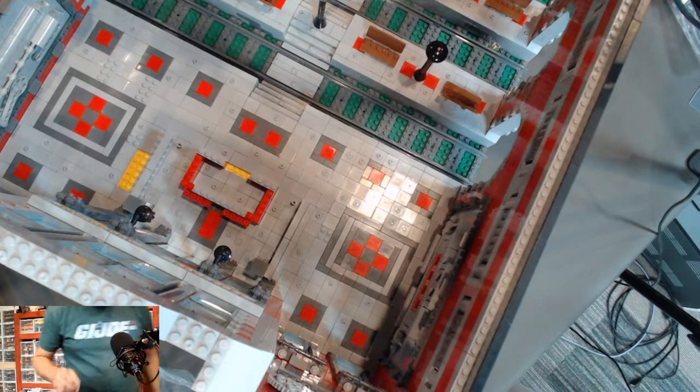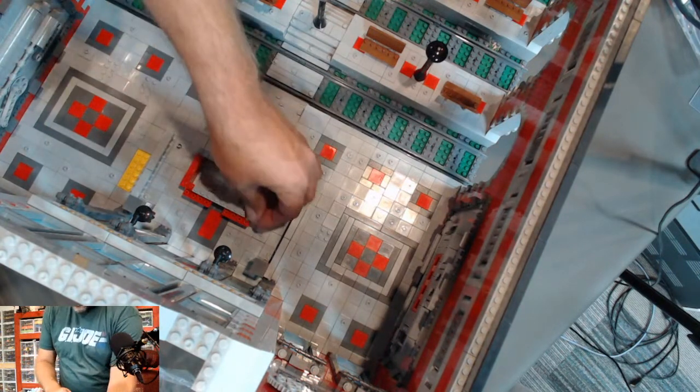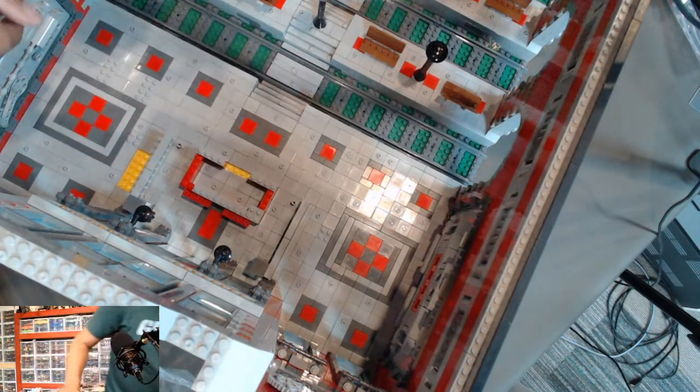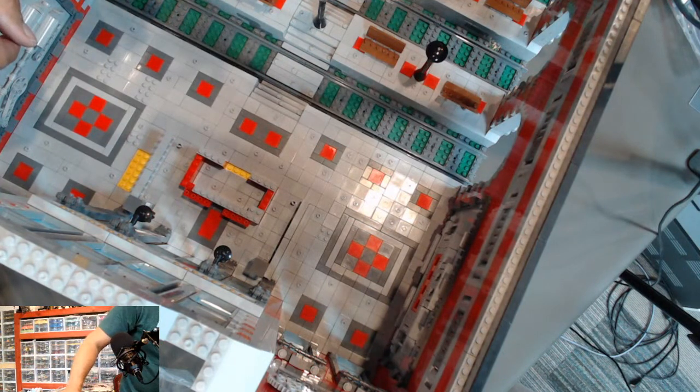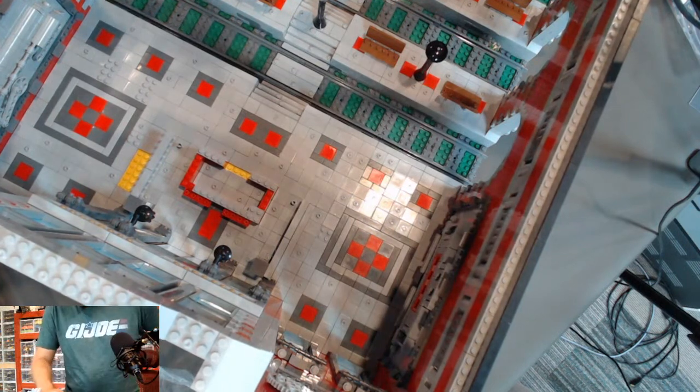And this is one of those spots that I knew that part was coming and I set it aside. I don't know where the heck I set it. I am following the instructions for this build.